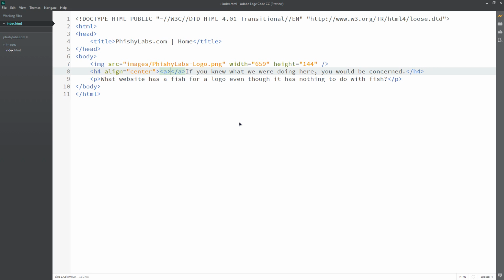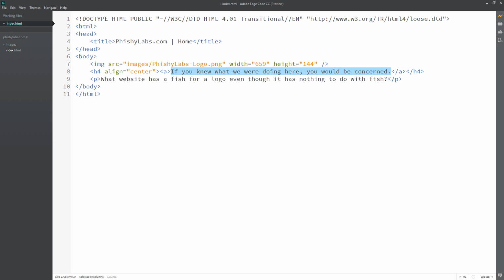All right, guys? Something you need to understand about HTML coding is that when you start a new tag inside of an existing one, you need to end that tag before the one that you started it in ends. So we started the H4, and then we started the A, so now the A tag needs to end before the H4 does. Does that make any sense? I'm hoping it does, because that's the best way I can think to explain it. So let's take this A tag and move the closing to the end of our text here. So now everything inside of this tag should be a link.